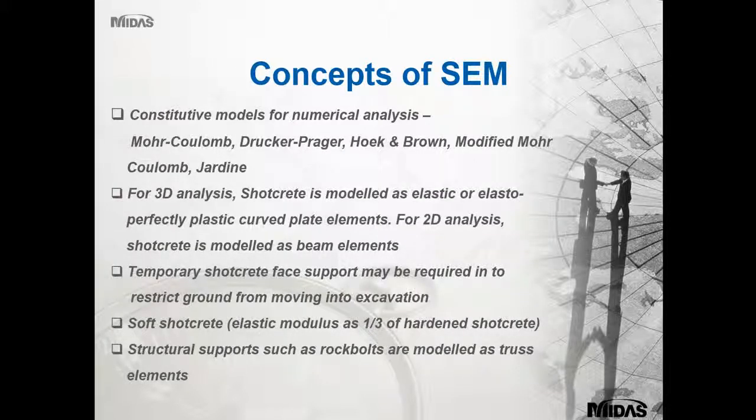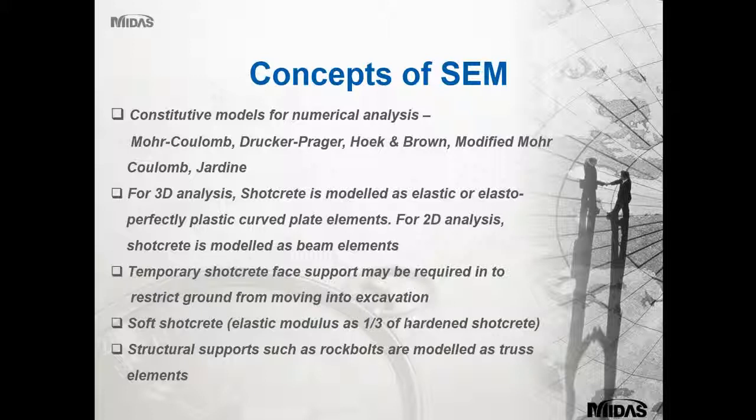So depending on the ground conditions, different constitutive models can be used to model stress-strain behaviour in the soil or the rock. The Mohr-Coulomb or the Drucker-Prager are good models to perform preliminary analysis. The Hoek-Brown model can be used to model non-linear elastic stress-strain behaviour in rocks, whereas more advanced material models such as the modified Mohr-Coulomb with stress and cap hardening behaviour and the Jardine for small strain stiffness can be used to model normal to soft, over-consolidated and stiff soils respectively.